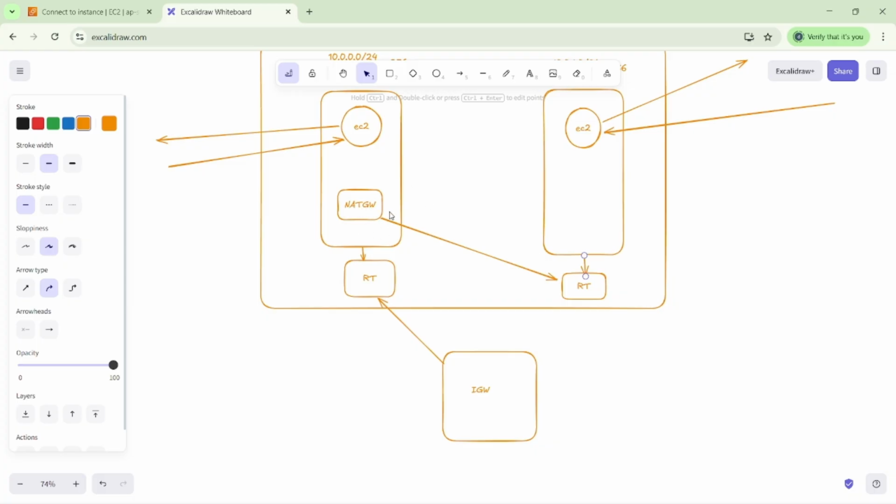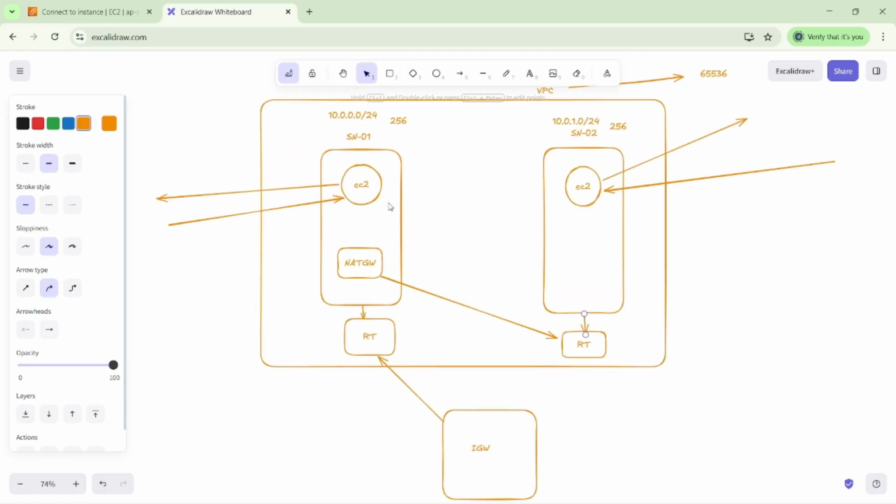Once we create the NAT gateway in our public subnet, then we need to connect this NAT gateway with our private route table. Then we can connect with our machine. Otherwise, we cannot connect with our machine, because we are not allowing any of them, because it's my own private property.